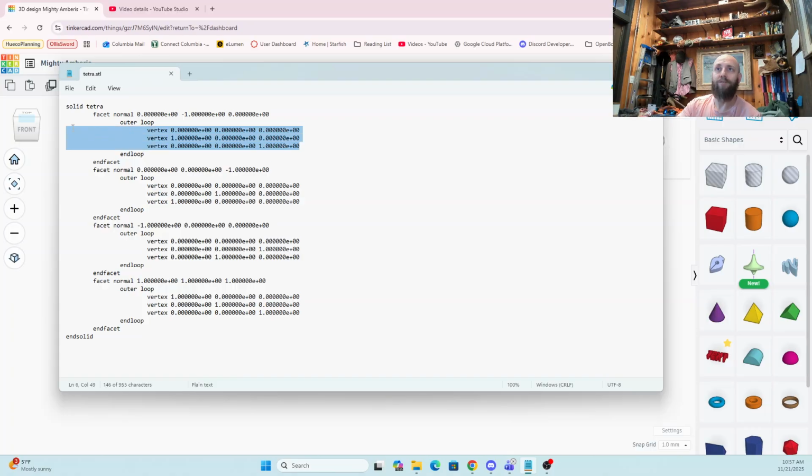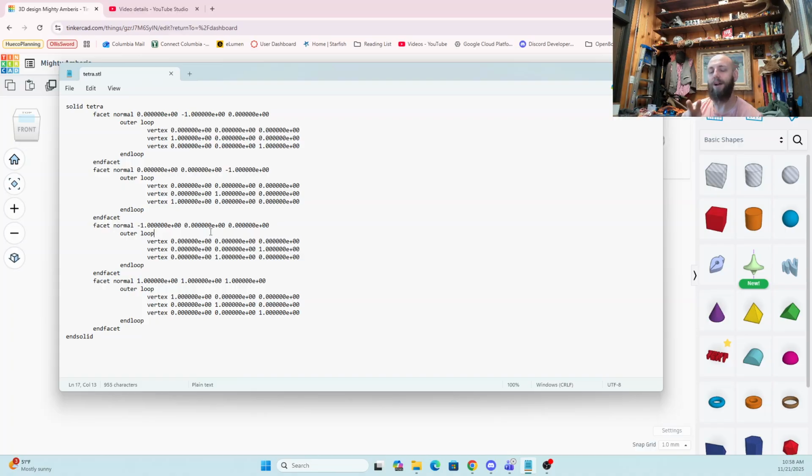That's these three vertices. Then, in order to know which direction the triangle is supposed to be facing, you have a normal vector. That is exactly the same normal vector you're used to calculating in Calc 3. It is literally called normal in the code. Should be noted, STL files come in two different kinds. They can be either human readable or binary. This one happens to be human readable because I wrote it.